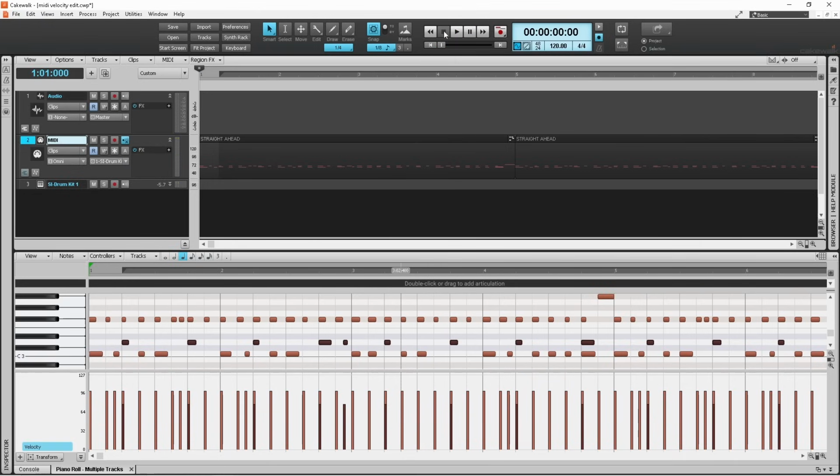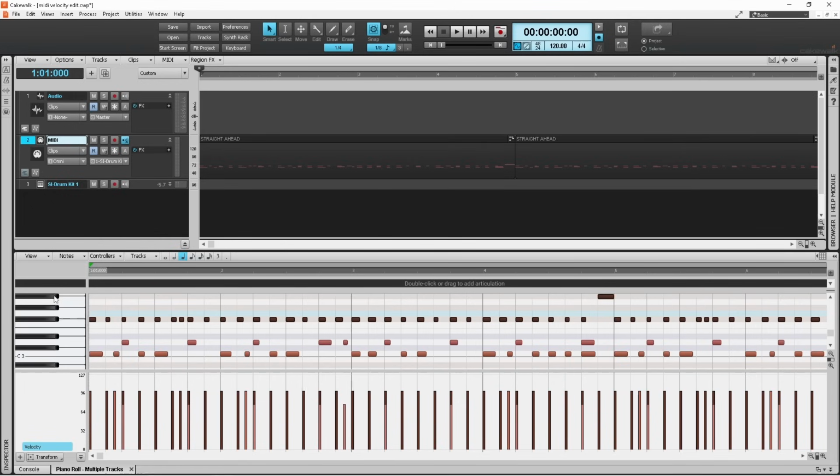Now I also want to adjust the volume of the hi-hat notes, but I want to do this for both the closed hi-hat and the open hi-hat notes. And I can do this by first selecting the closed hi-hat notes, and then if I press the Shift key on my keyboard, I can then select the open hi-hat as well. And now you'll see that both rows are this dark brown. And the velocity lines for the hi-hats have also turned this dark brown as well.